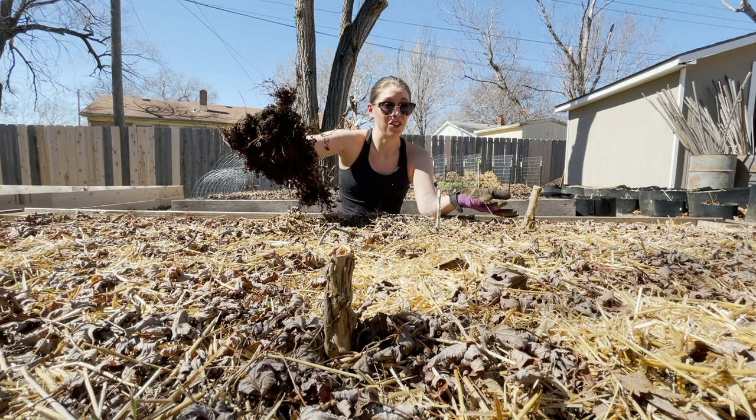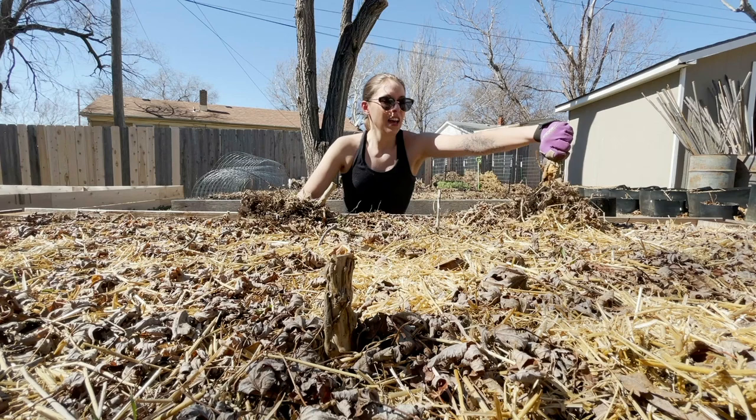And it's a lot easier just to take straight out of the ground. Like, I haven't even pulled this straight up. I'm sure I could rock this. This one's bigger, but I mean, that's really easy, and you can see that there's not a lot of root system left, which is really cool.